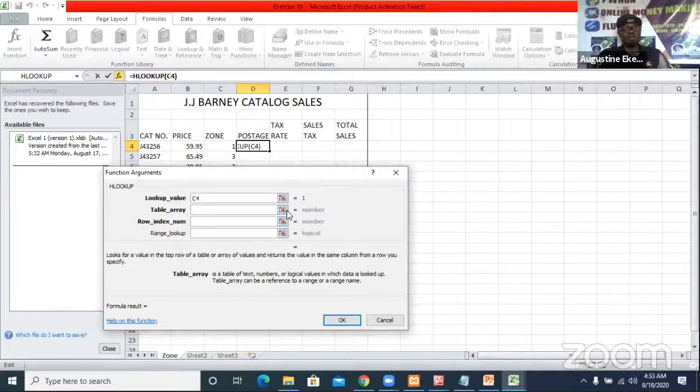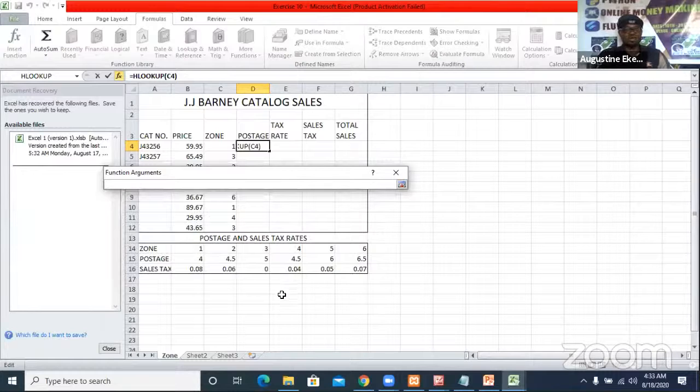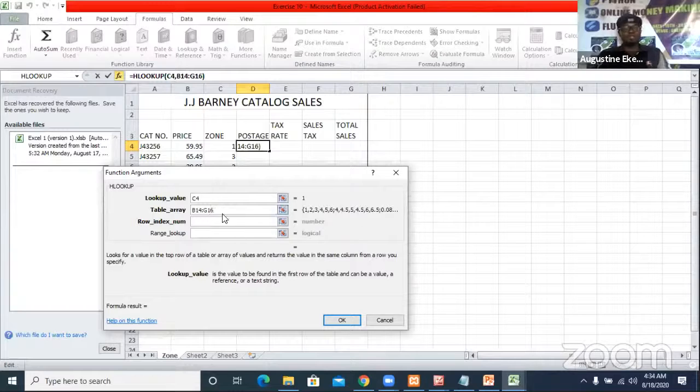If you want to select it, simply come and click here. Can you see where my cursor is? So I'll click here because I want to go in and select it. This is the content, so I'm going to select it. You can just select the whole table. Did you see what I just did? You press the Enter key, or you just press back here. So that table is selected. That's the table array that you're looking out for. Is that clear?